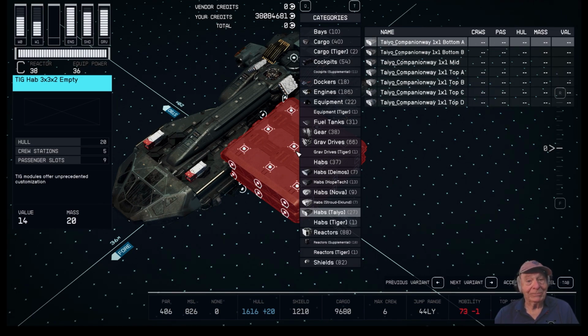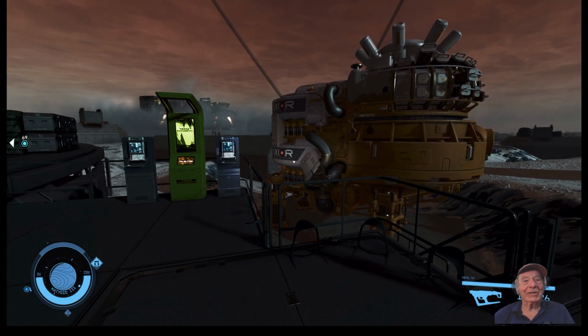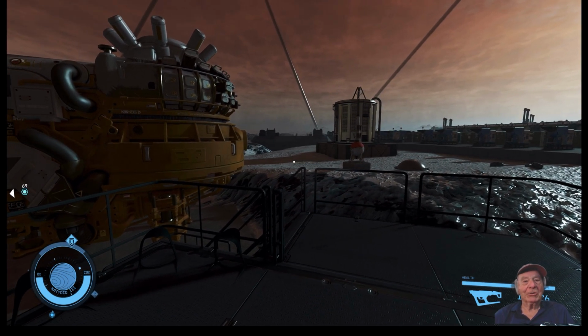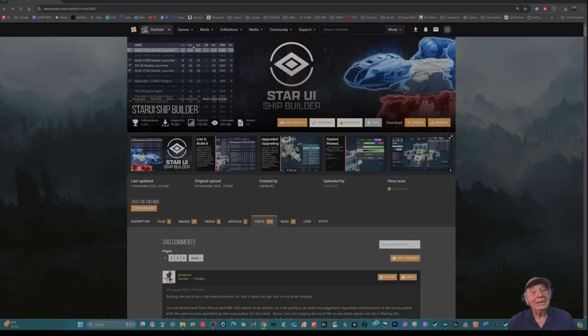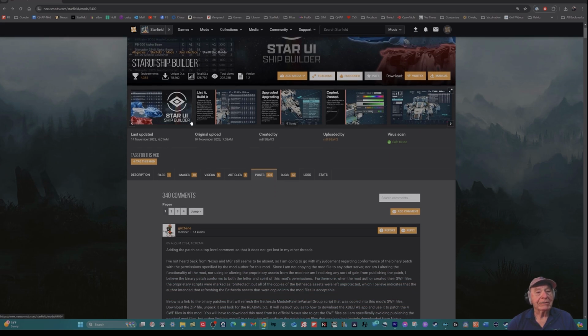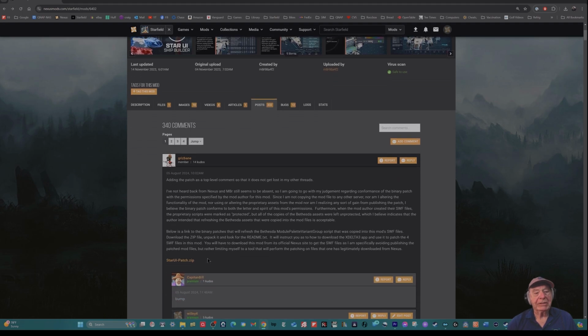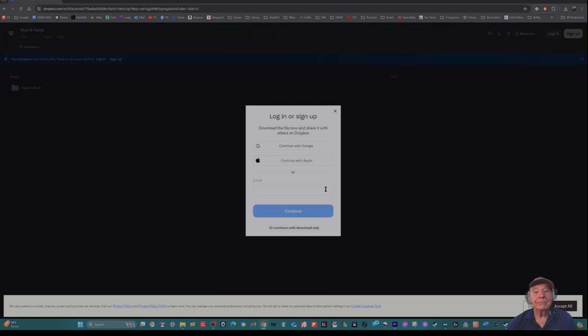So as much as I love being here on Katie Did 3 at my Vitinium Fuel Rods site, the one I just reconstructed, we have to go back to the desktop in order to implement this fix. So here we are on the StarUI Shipbuilder site. And if we go down to a look in the post, here's Brisbane's post, and here's the link to the zip file that we need. So just click on that, go to this page, don't bother to click here, just go to the download.